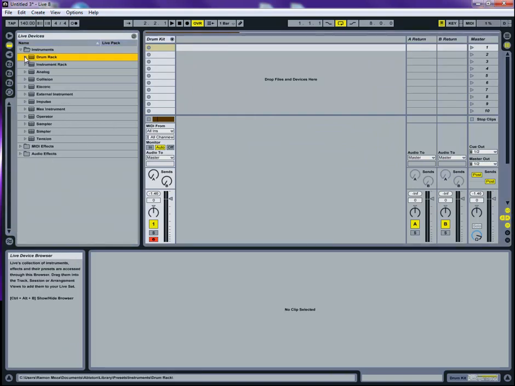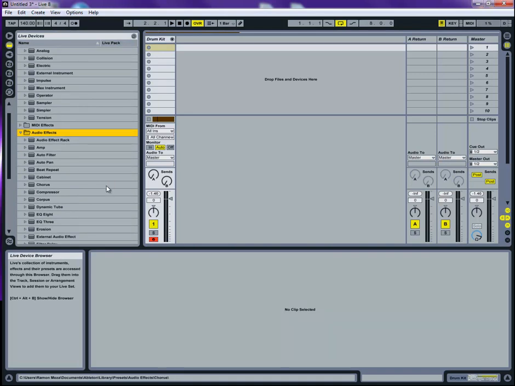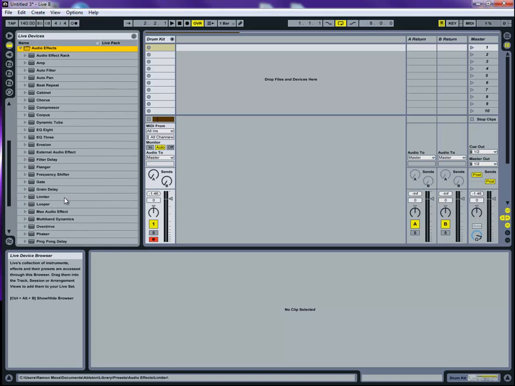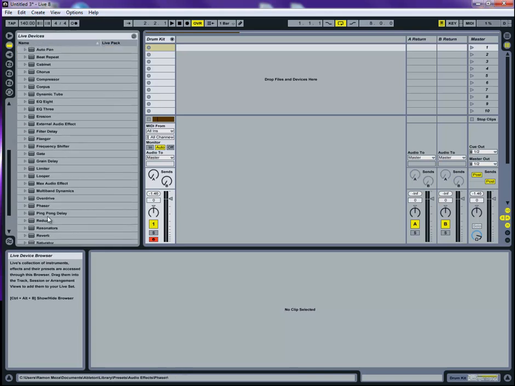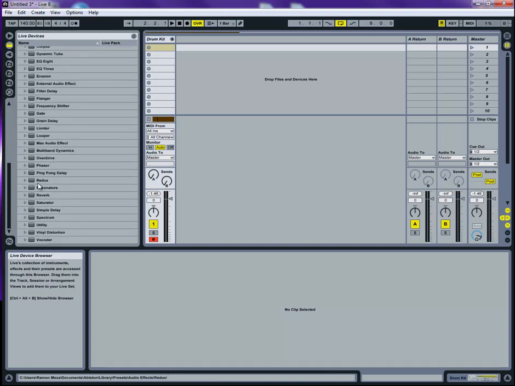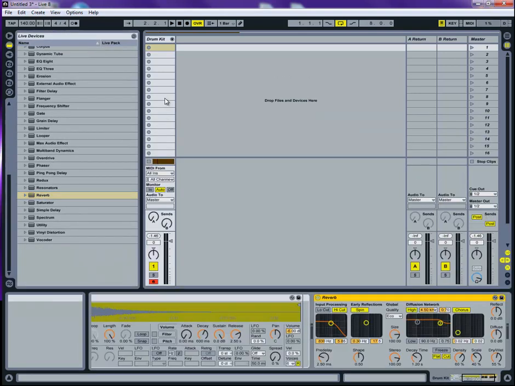And the last thing I'm going to do for this video, and to wrap up our drum loop tutorial, is add a little bit of reverb. So under Audio Effects in the Live Devices tab, I'll find reverb. I'm just going to drag it in.